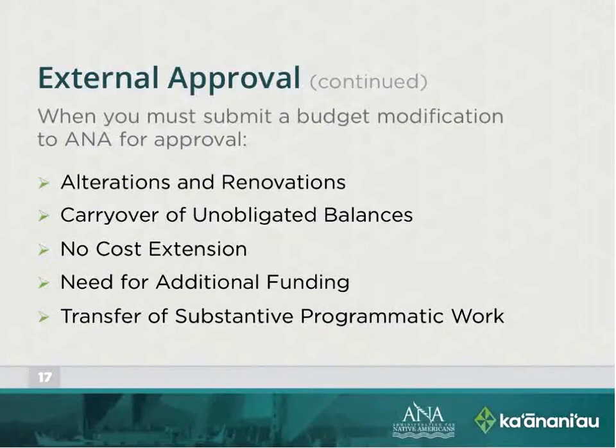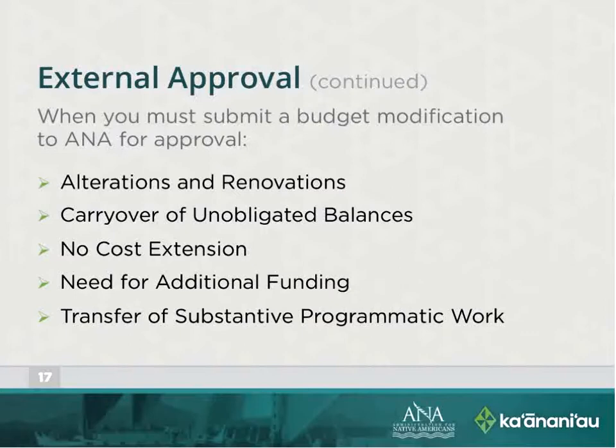No cost extensions. We have the authority to approve no cost extensions up to 12 months. On some occasions, especially in the research grant world, the data collection has not been completed in the 12-month extended period for whatever reasons, and so an additional period of time may be needed. And if that pans out, then what we have to do is submit a deviation request to the Chief Grants Officer for approval. So that's a special request that's prepared by ANA and myself and submitted to the Chief Grants Officer. So that is an option, but it mostly happens during those research grants.